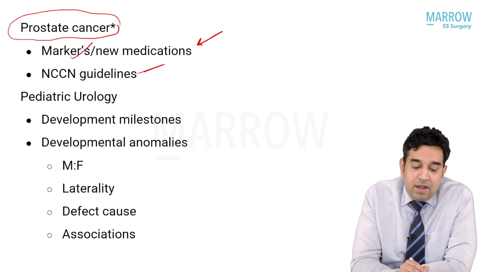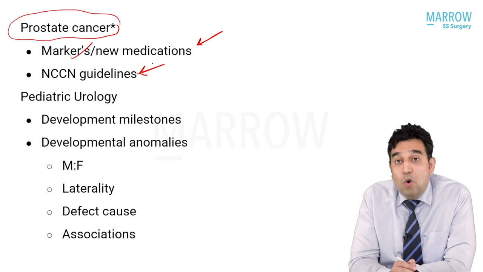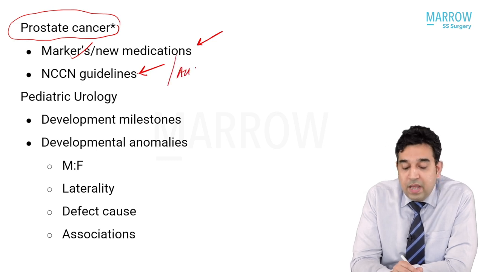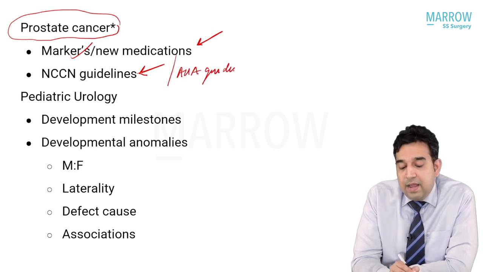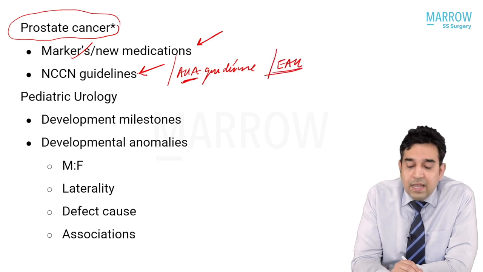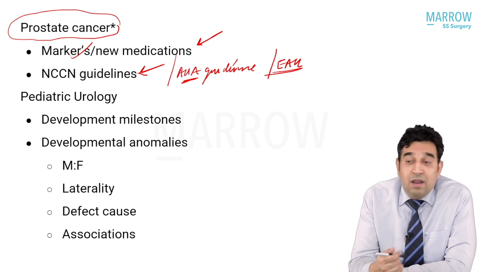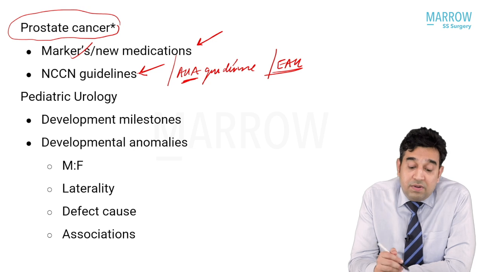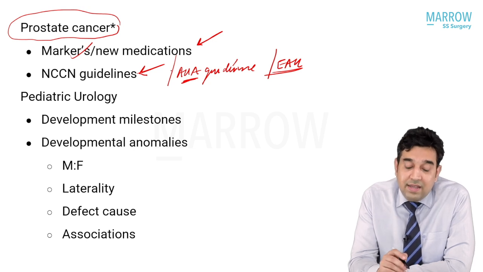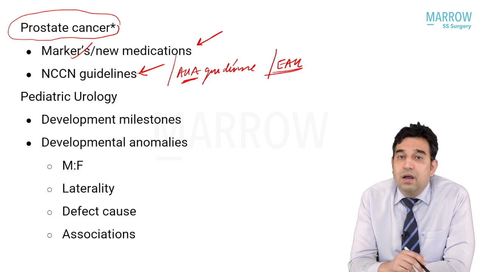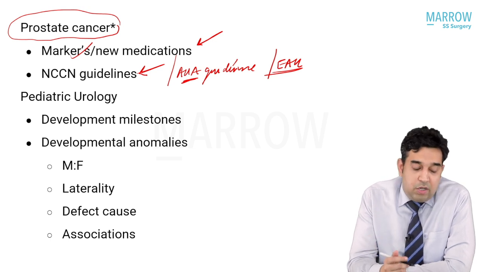And again, I would definitely recommend you to go through NCCN guidelines also, and if possible then through the AUA guidelines and the EAU guidelines, because these guidelines would be a little ahead of time, and examiners may learn about new things from the conferences which are presented in these guidelines, and they may ask us, looking for candidates who are abreast with whatever latest is going on in urology.